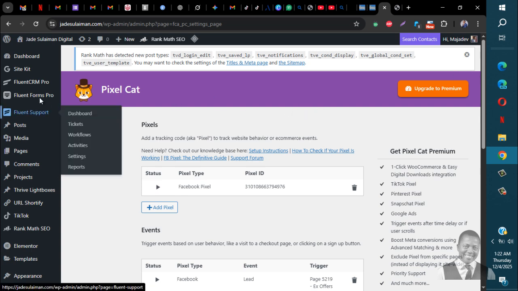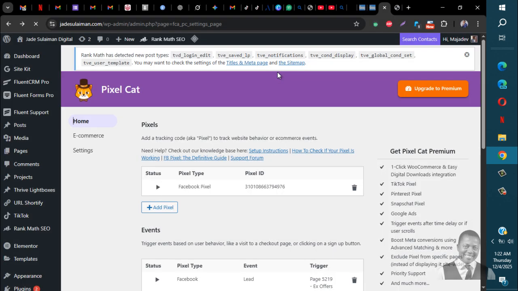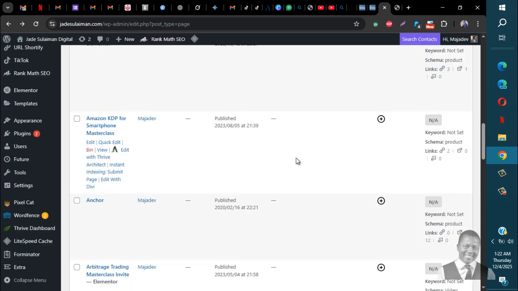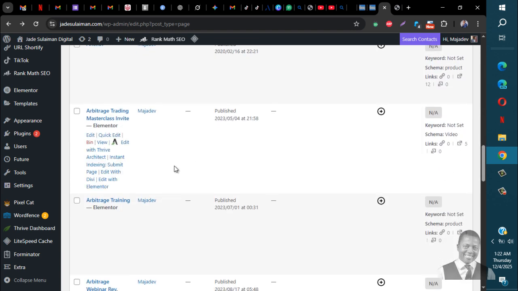So this one is for Thrive Architect. Then for Elementor, it is literally the same thing. All you need to do is, let me take a look at this page and see.